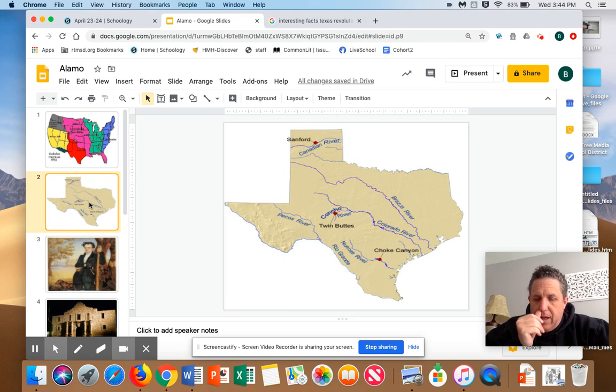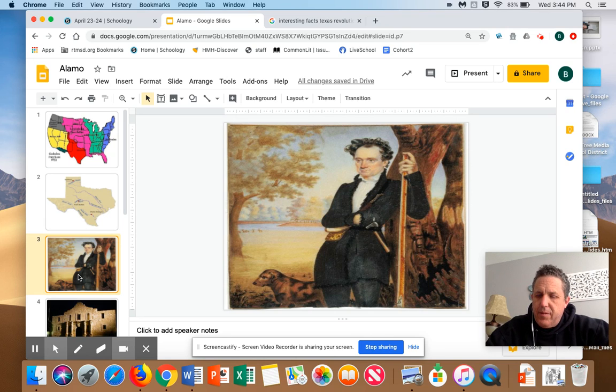First and foremost, remember, Texas was part of Mexico. The Mexican government granted Americans permission to move into Texas, and they were led by this man here, Stephen Austin, who moved the first 300 families to the area. Over the course of several years, the Americans settled in Texas along with people called Tejanos, which were people of Mexican descent living in Texas. They started to have some problems with the Mexican government, the Mexican Constitution, and they wanted their independence.